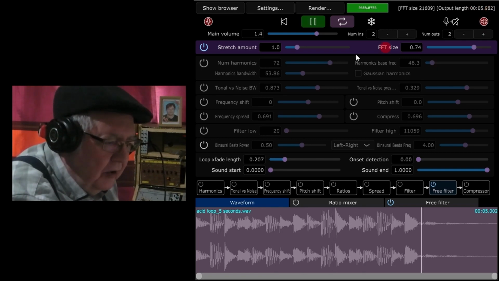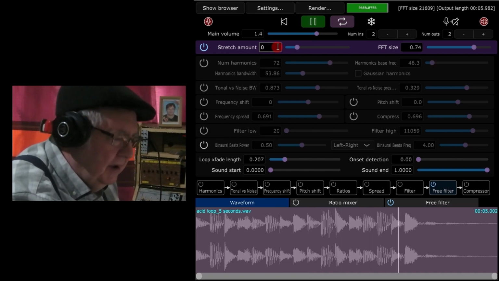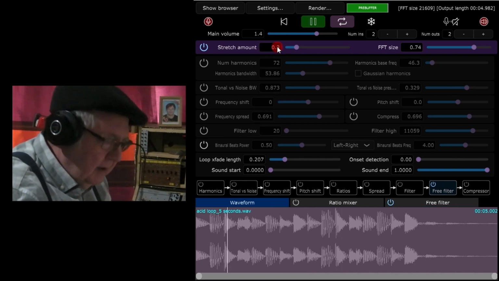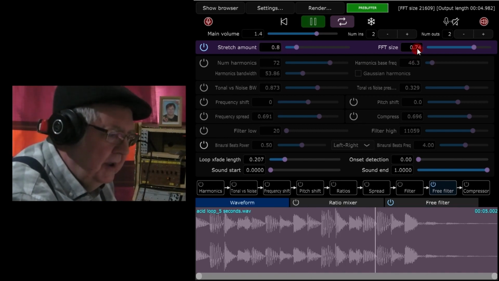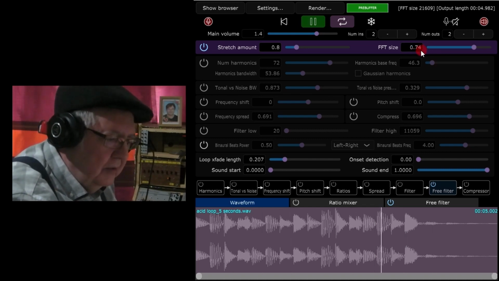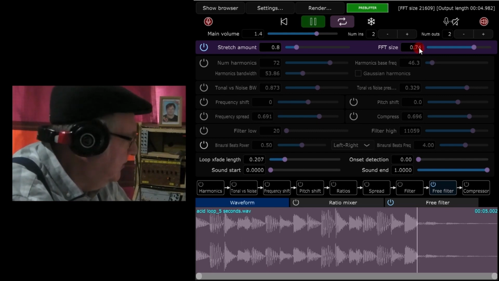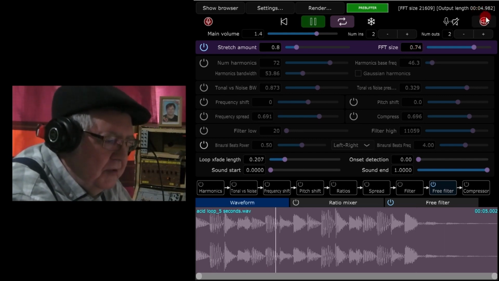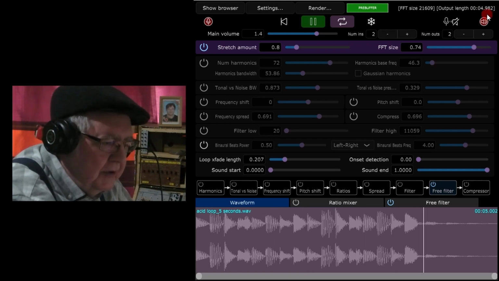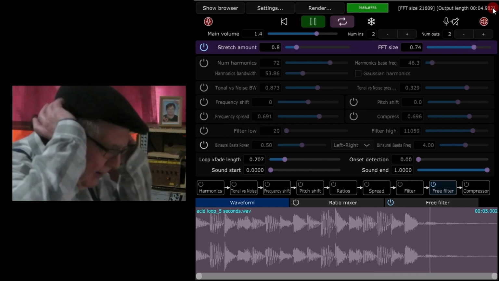So you see it's longer here than the original 5 seconds. So I go to 0.8 on the stretch amount, the FFT size can stay as it is right now. So you see here 4.9982, that's okay. All right.